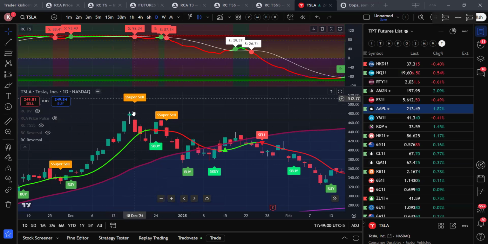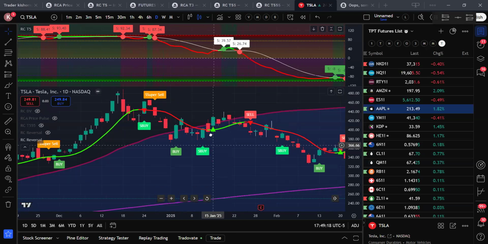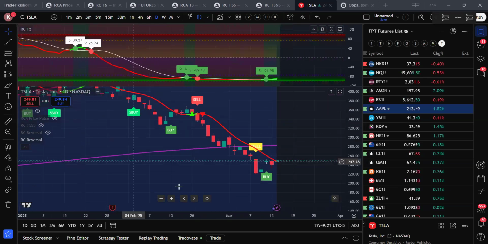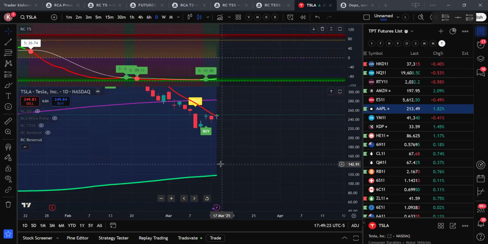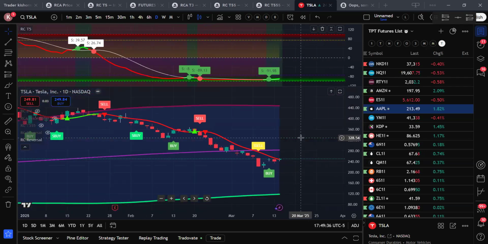Now you can do a LEAP, right? For after 6 months, you buy a 450 put or 400 put. Your investment will be only $100, right? Because Tesla is at 450, 490. You are buying a 400 put, your price will be $1, even though you are taking it after 6 months. But if you give some time, it came all the way to the bottom. So yeah, that is one more major change which we did.